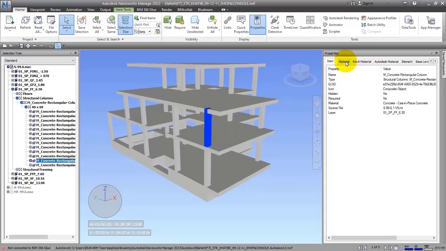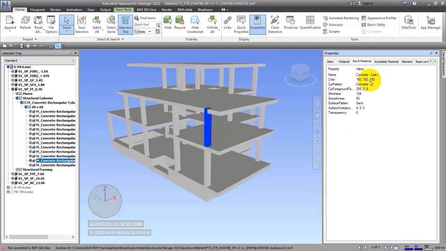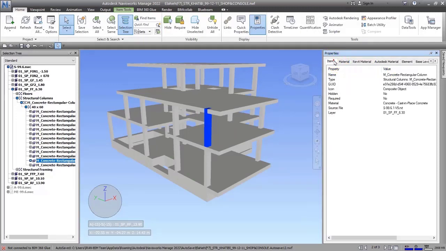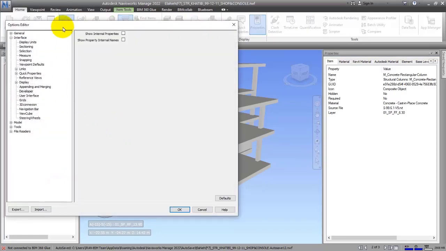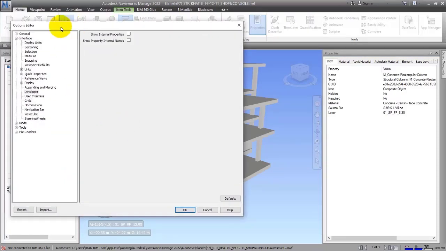Let's change the program, and let's go to another program to show something to you. And here you can see the information. There is some information that actually is the internal feature of Navisworks. Or another name, we can say default properties, that is hidden actually by default. And if you want to activate it, you should go to application menu and then choose options. And if you do any changes here, it will be permanently done.